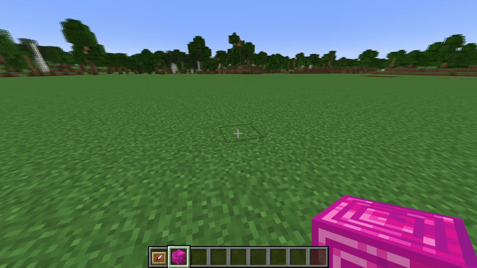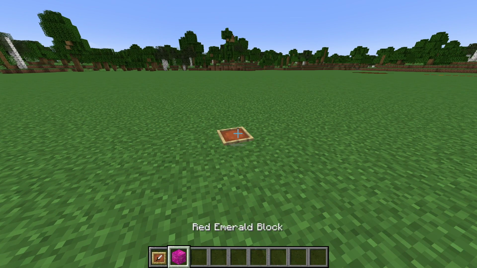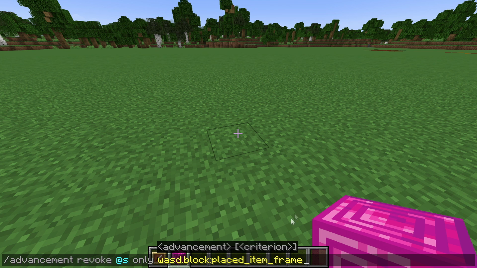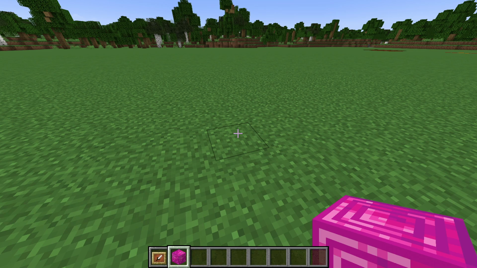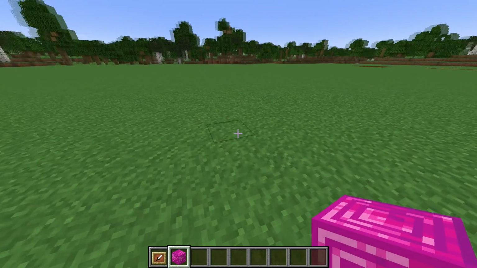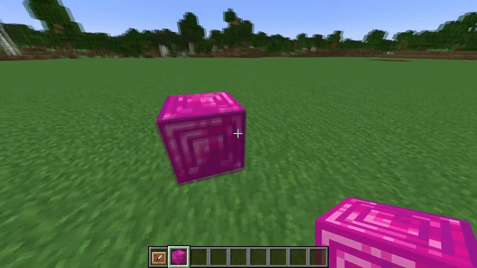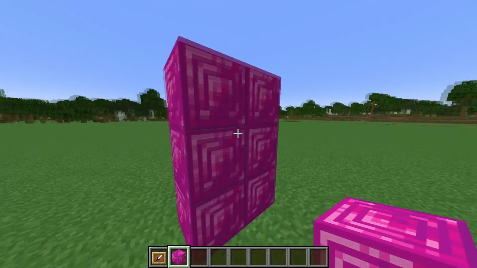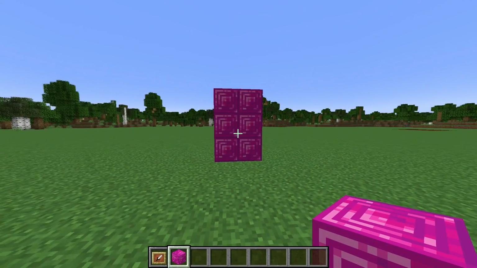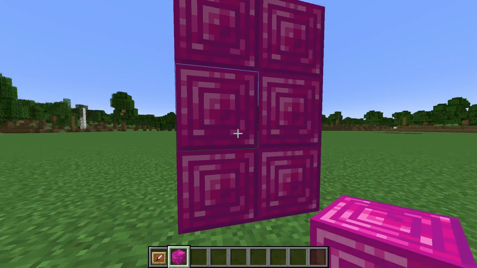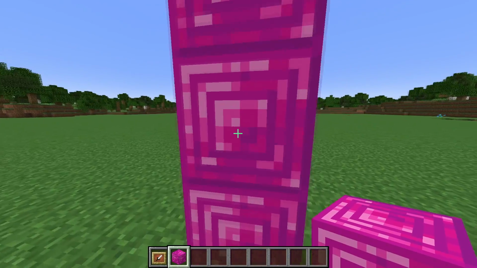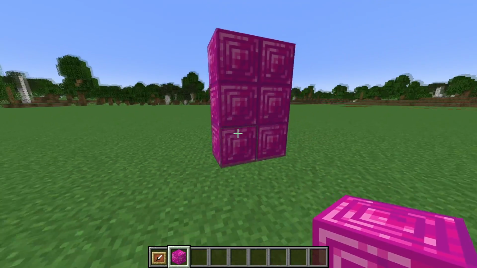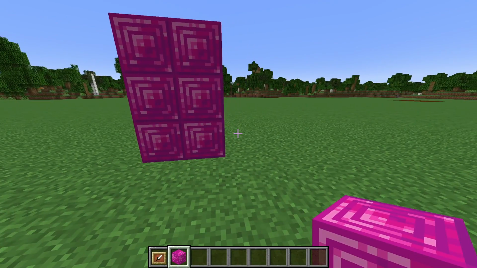And so if we try this in game, now in theory, it still doesn't work. When we try this in Minecraft, make sure that you probably run the advancement revoke command for the placed item frame function. I ran into an issue where I had already placed it and this didn't work. But now in theory, when we place these, cool, we have a custom block. We can place it and it is beautiful, or yeah, it's a very red emerald, definitely. There's a little bit of jankiness, unfortunately, with the outline. You can sometimes see through it a little bit, but overall it looks pretty good.